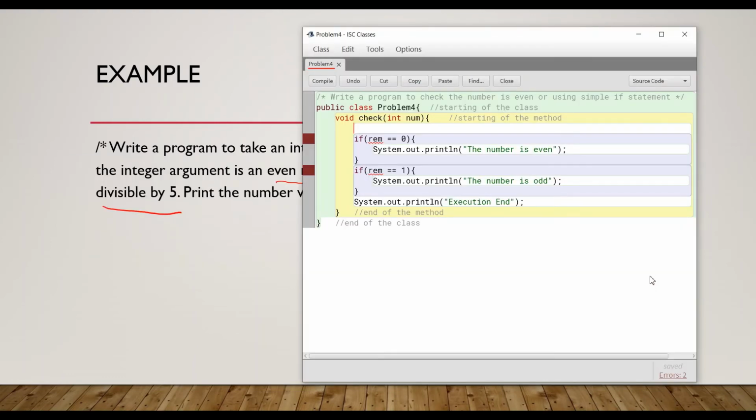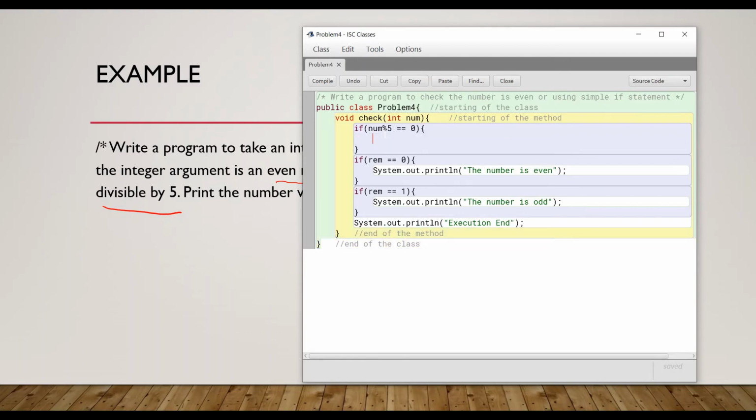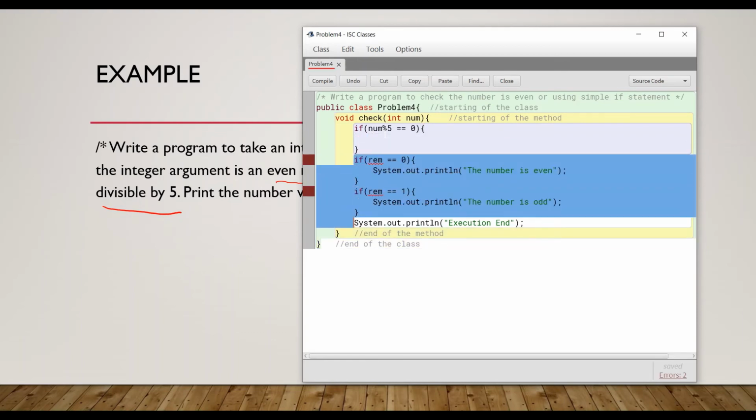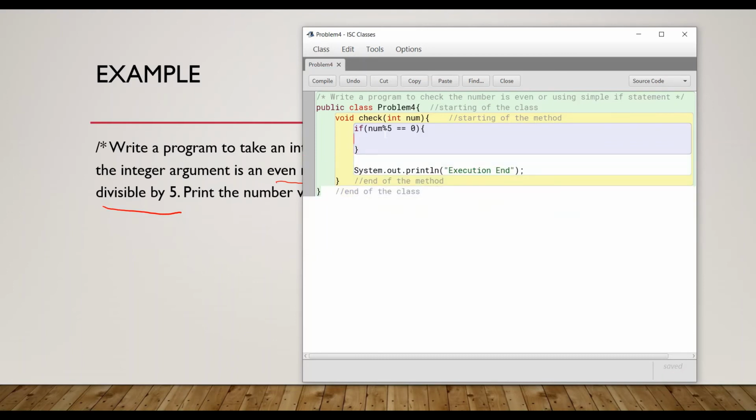This is my program. The first condition is if number mod 5 is equals to 0. So this is my first condition. Inside this condition, we have to check if the number is divisible by 5, then whether that number is even or not.